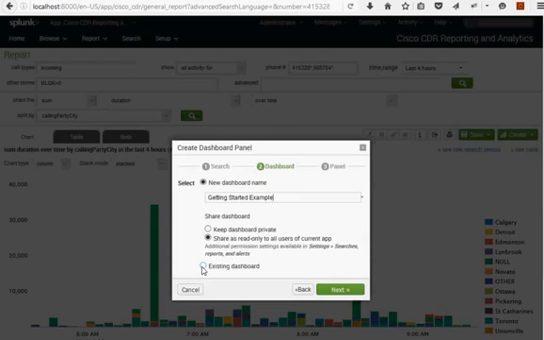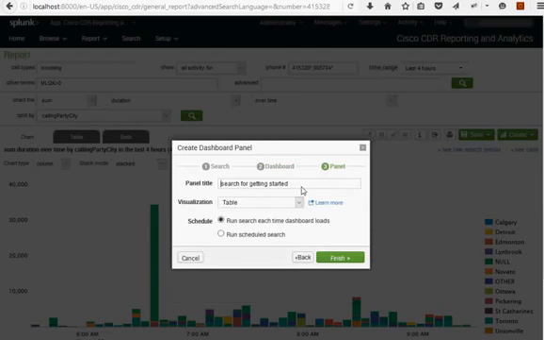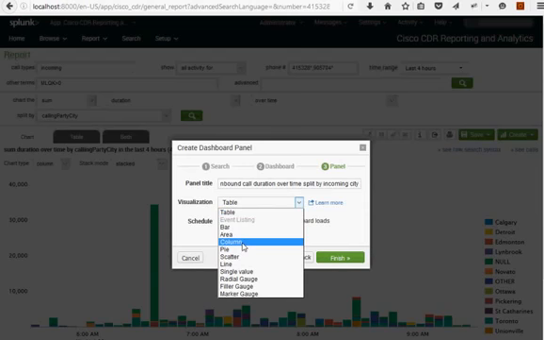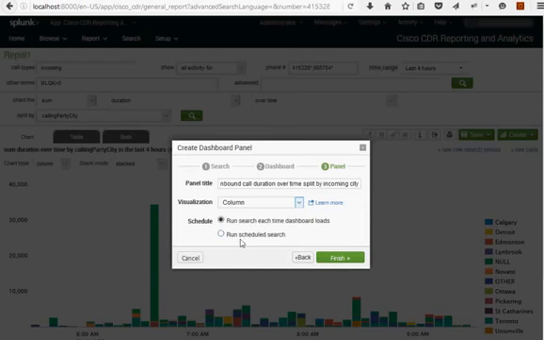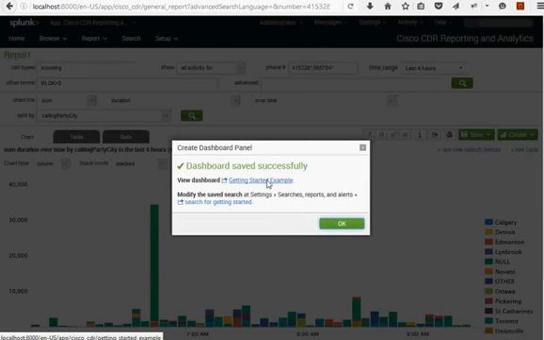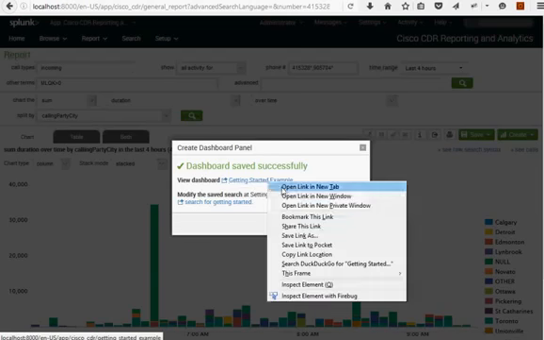I can also add this panel to an existing dashboard and not create a new dashboard. And last but not least, this is going to be duration over time split by city. And I'm going to change this back to column. You could run it as a scheduled search, then I would have a few more things to do to set the schedule, but I'm not going to do that. Now we have created a dashboard.